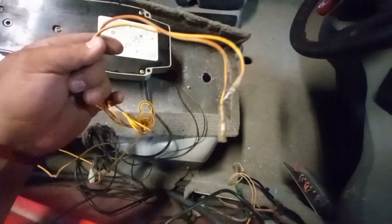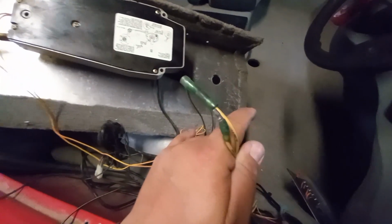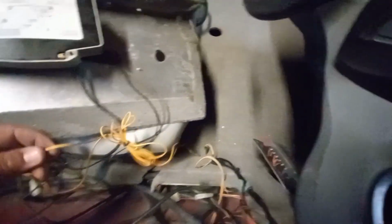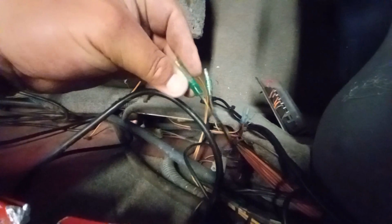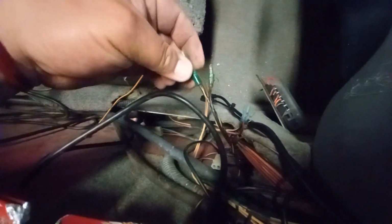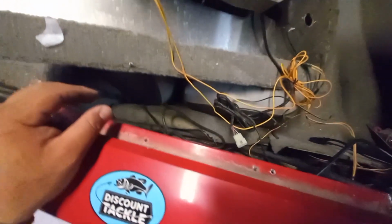All right, so to remove this panel, you got to take out all this wiring. They're all a bunch of plugs. You just pull them off, disconnect them. And don't worry, these are color coded. So these are yellow and red. You got an all black cable, and then you got the yellow with the black. So just unplug them. You got this too that you got to unplug. And you disconnect the whole system.